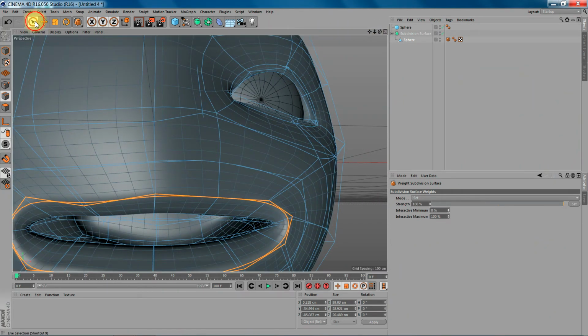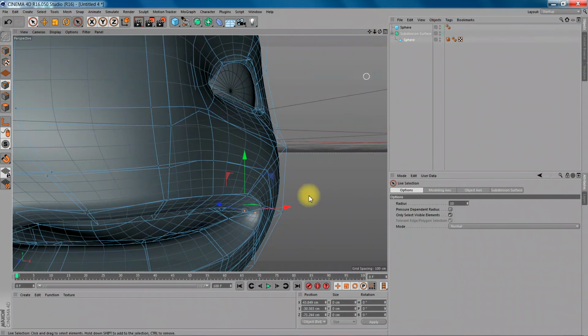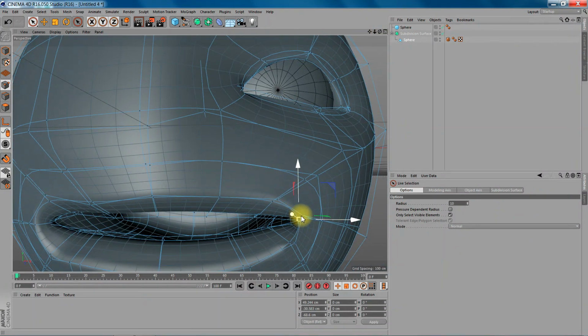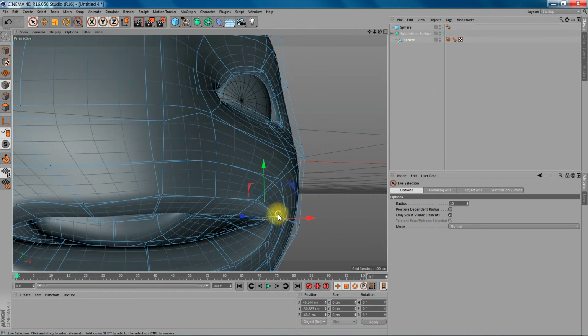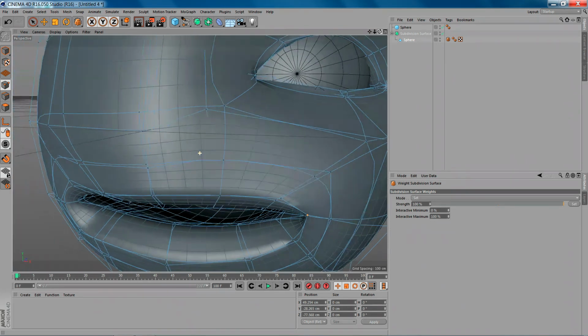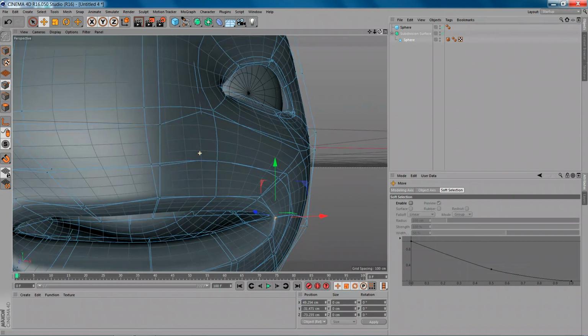This is way too long, so I'm just going to fiddle around with this point over here. See if I got the correct one. Looks like it. I'm just going to drag this in so that the corner of the mouth is going to get a little bit more into shape. Of course, what you can do is actually get the outside corner like that, hit MR, and just straighten that one out completely. It's going to be sticking out a little bit, so when I move it down a little bit and move it in a little bit, that is looking pretty cool. Yeah, I like this.